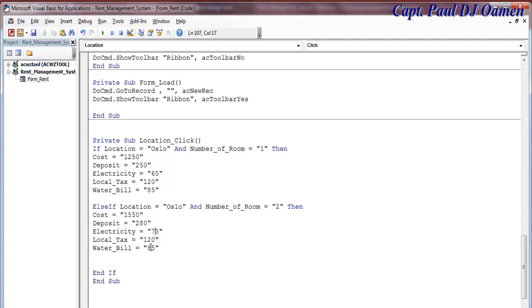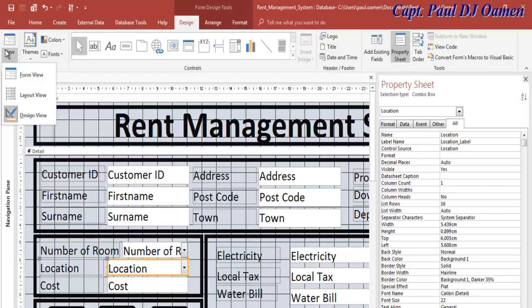In this case might be 70 something, local tax might be that, water bill that. Right, let's save that and try that out.